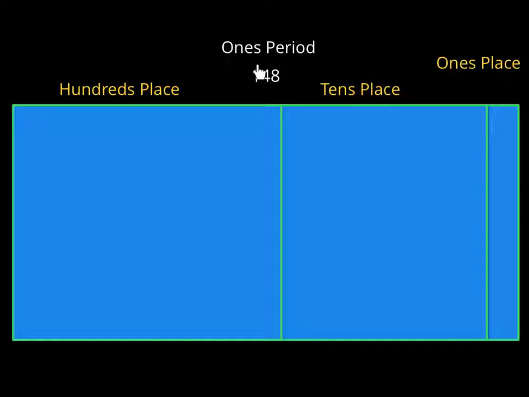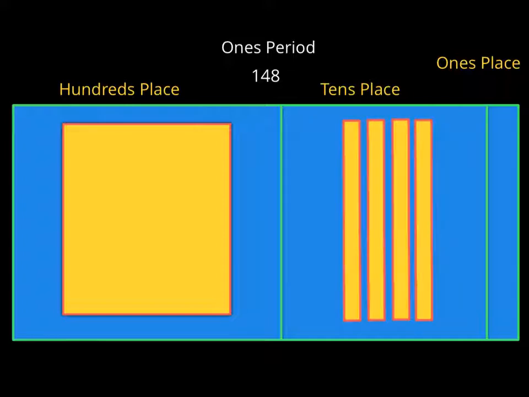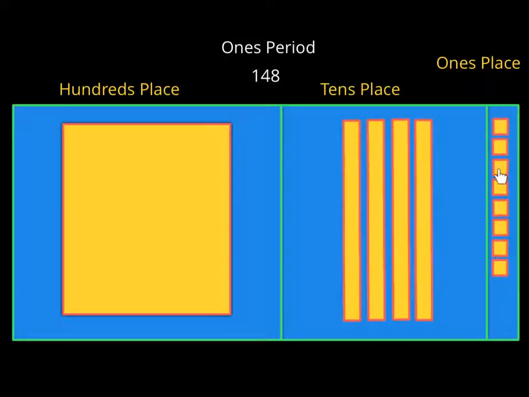So now we're going to build the number 148 using blocks. When I have students do this, they almost always start with the hundreds blocks because they like to do the bigger ones. It doesn't really matter if you start with the ones, then the tens, then the hundreds — it's not significant for what we're doing today. So we take one hundred block and place it in the hundreds place, representing 100. Then we'll put four tens blocks in the tens place to show 40. And we put eight ones blocks in the ones place to show the eight. So there's our number 148 in standard form, and here's our number 148 using blocks.